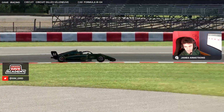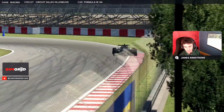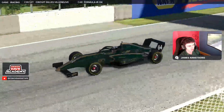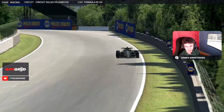There we have it, guys, a full on-track analysis of driving the Formula iR-04 around Circuit Gilles Villeneuve. I hope everyone at home finds this really useful for the upcoming races of the 2023 Season 2 iR-04 Challenge Fixed. We will continue to produce lap guides for the rest of the season.